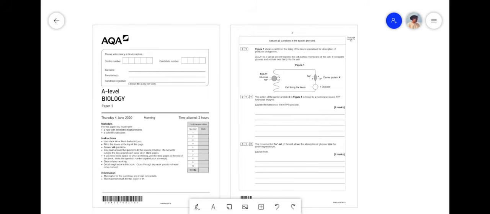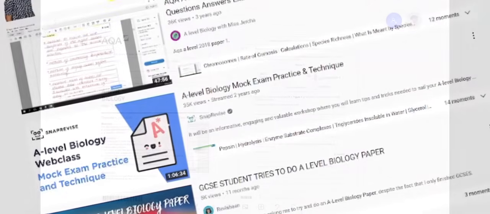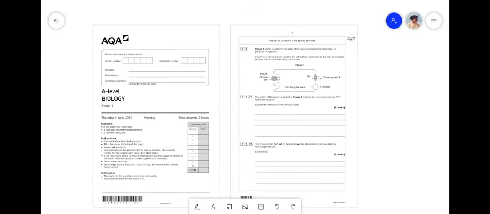I know that this has probably never been done before, where people do tutorials going through A-level papers. However, I thought I'd give it a spin of my own. So a little background, I'm a fourth year medical student at the time of making this, and I am an A-level biology, chemistry, physics, and maths tutor, and also a tutor for GCSE or any level for that matter from the beginning of time all the way until you're 18 years old. So I hope this helps. If it does, I'll carry on doing this.